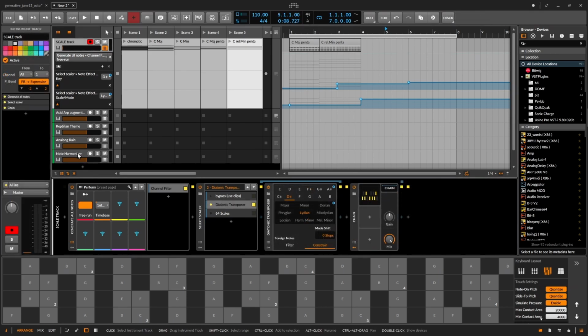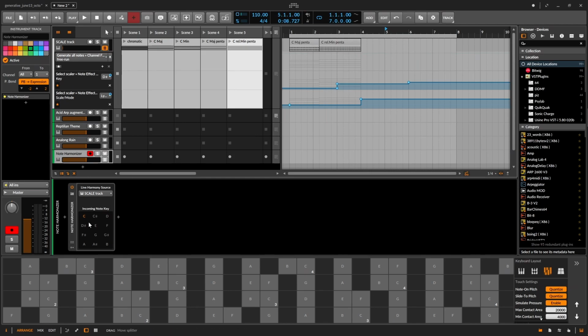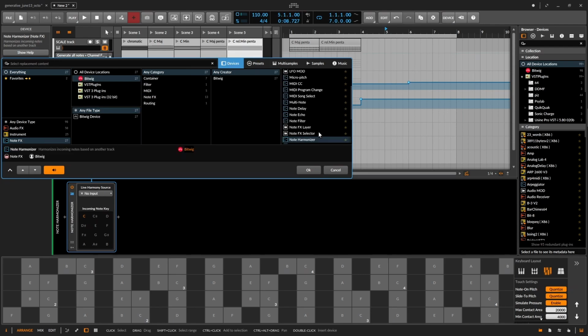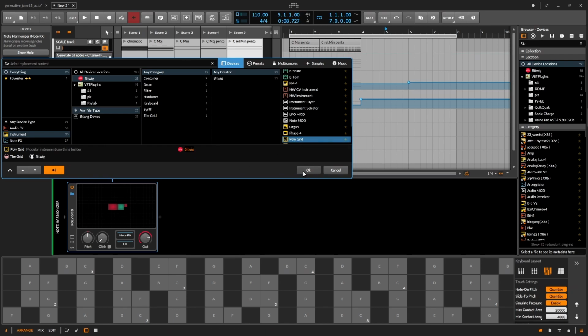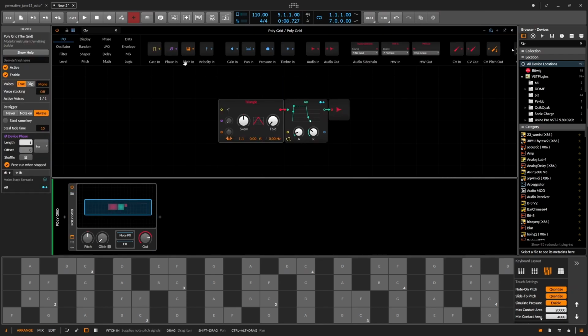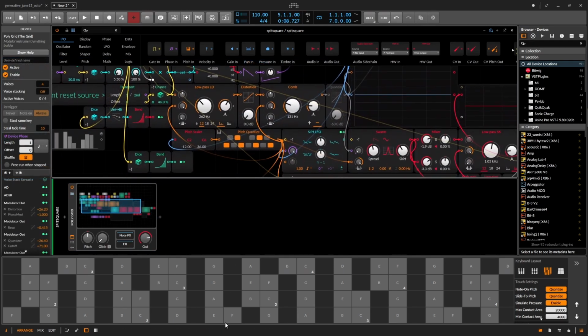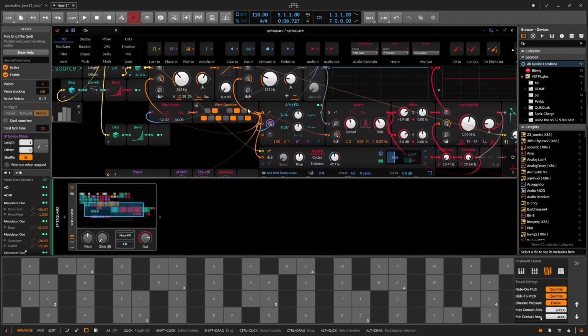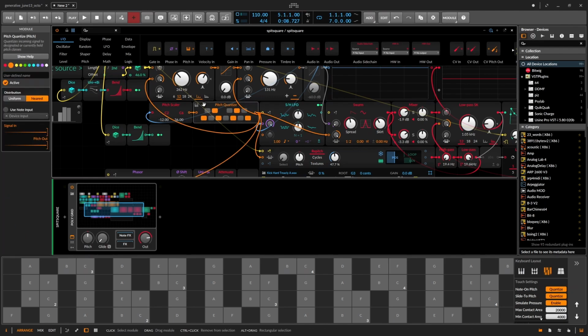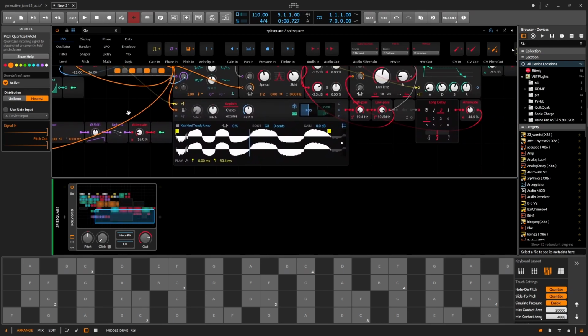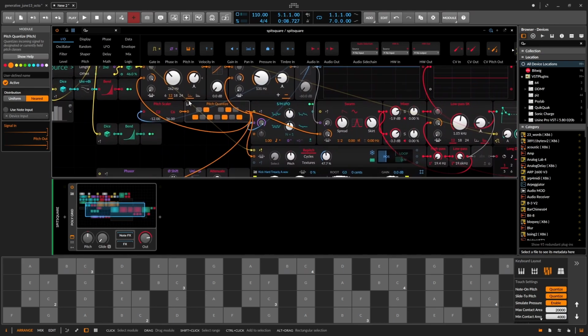But there's also one more thing that I wanted to show you. If you're using Grid, for instance, and you want to use some complex patch, let's see what I've got here. So this patch right here, it uses the pitch quantize module. It has its own setting. What if you wanted to also use the same settings that your note harmonizer uses? You can do that actually.